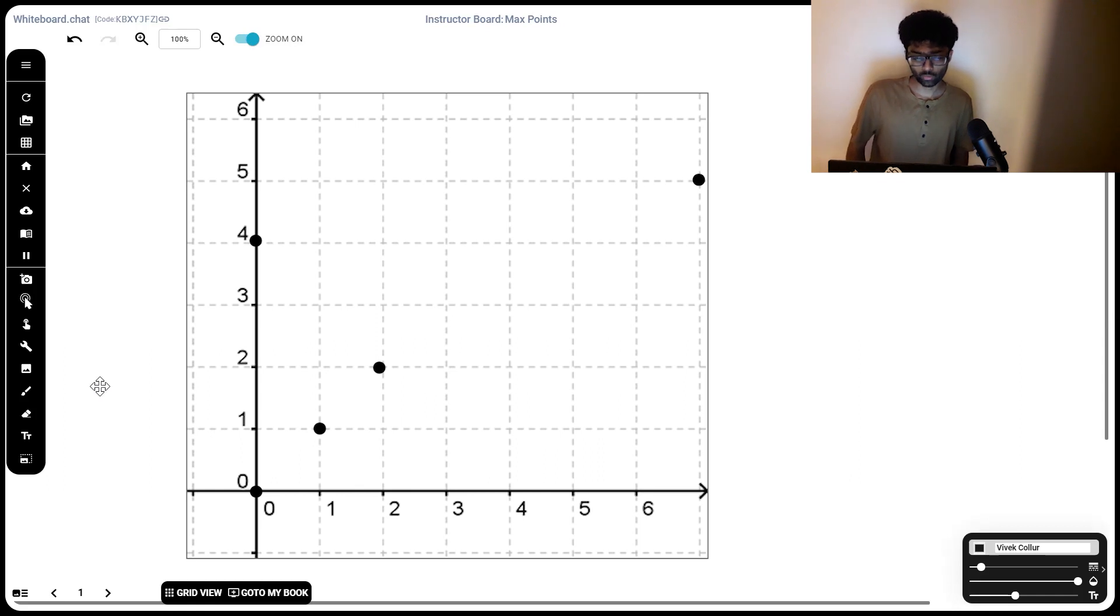Now, we can hit point two and three. But now, there's no point considering four and five. Any lines involving these previous three points which have already been covered and the next two points have already been considered. So, the only possible lines that are left are the unique lines that pass through four and five. However, the only unique line that can pass through four and five covers only two points. But our maximum number of points is three. Now, we know if we proceed further on, the best we can do is to cover two points. However, we've already got a solution that covers three points. So, why continue? We can terminate it right here.